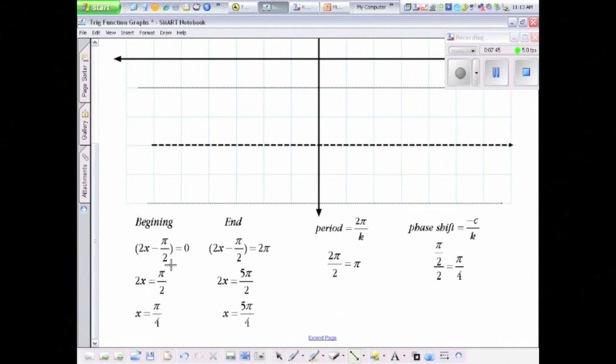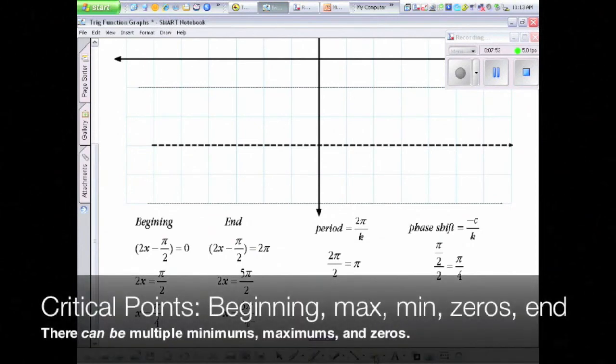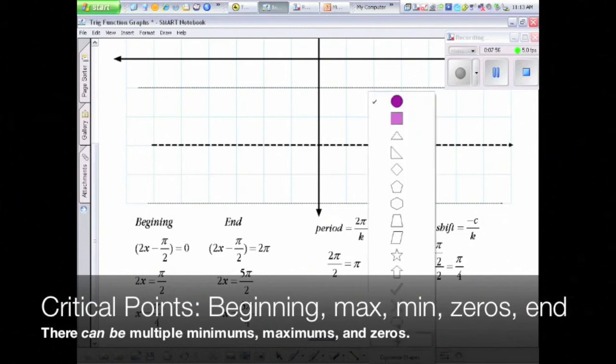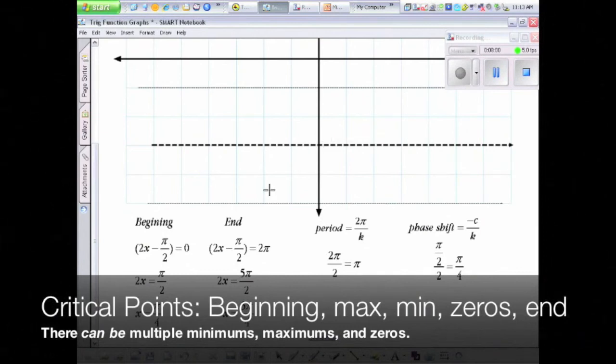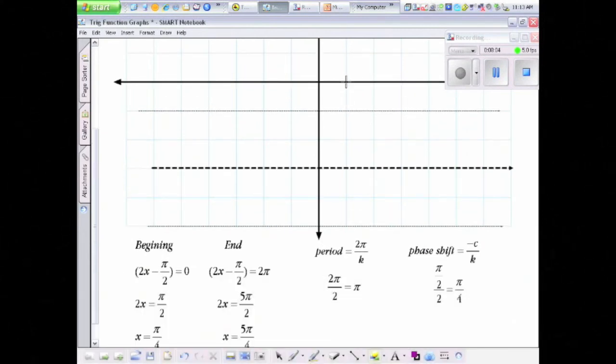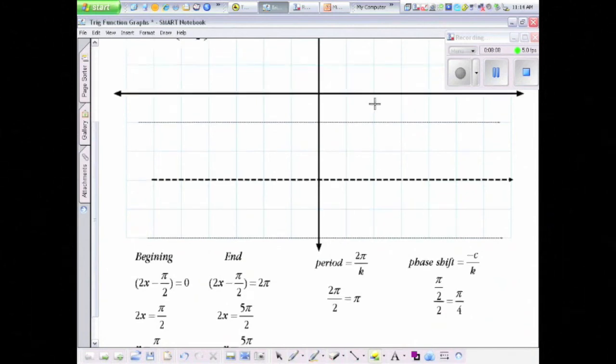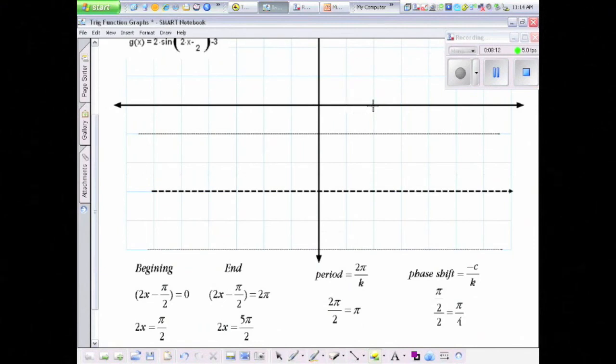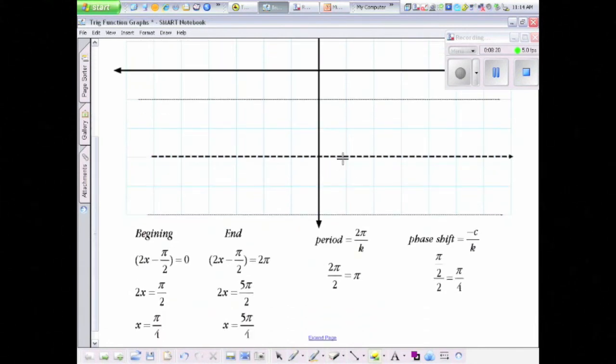The next step is to go ahead and begin to graph these things. So what we're going to do is we label our beginning and our end points. And we'll do that with a few little shapes. We'll make little purple dots. Now, π/4, we're going to assume that these increments here are in π/4 units. So this will be π/4, this will be half π, 3π/4, and then π. So, just to kind of give you an idea of what my divisions are. So our beginning point is going to be π/4. One point right there. And our end point would be 5π/4. So this would be 1π, 2π, 3, 4, 4π/4, and then 5π/4. That's my other point down there.